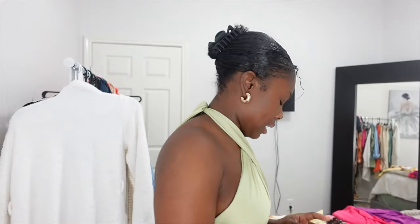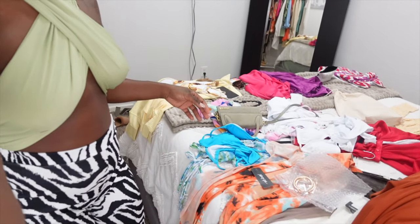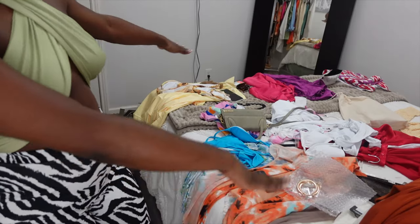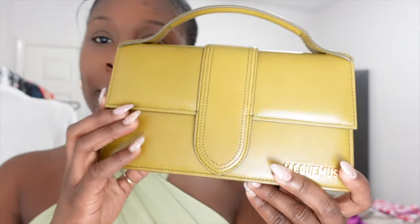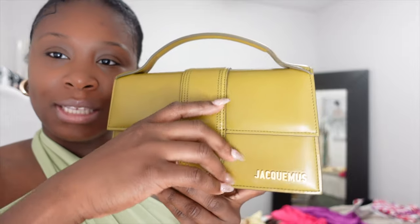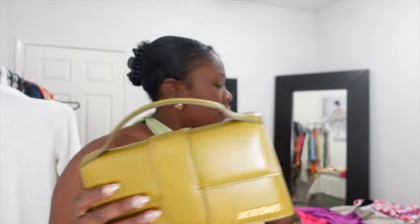With these types of jewelry pieces you've got to make sure you put them back in whatever packaging they have — honey, let's not play, because these things don't turn really fast. I can't wait till I invest in a real gold anklet; I want it to be customized because I love wearing anklets year round. I have so many things on this bed, y'all — this is what it is when you're trying to pack for a trip. Good thing I have another bedroom to put this in. So the last thing I picked up was this beautiful new pack — it's my second one from them.